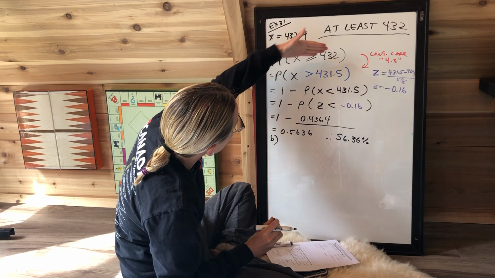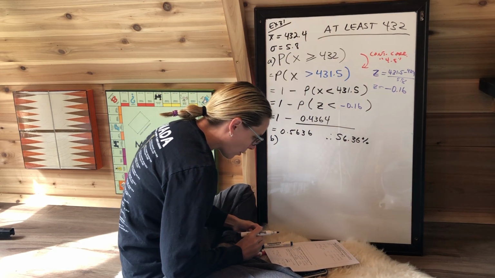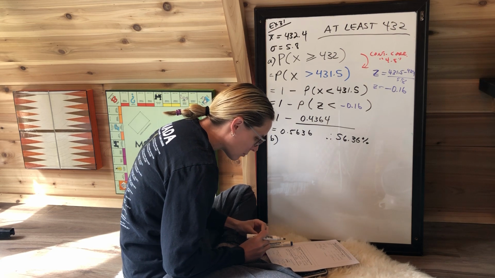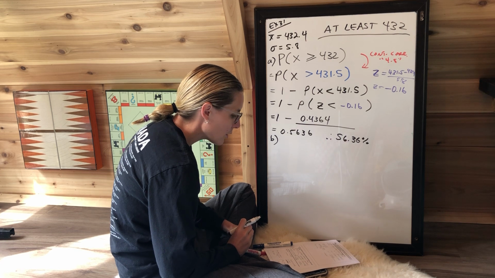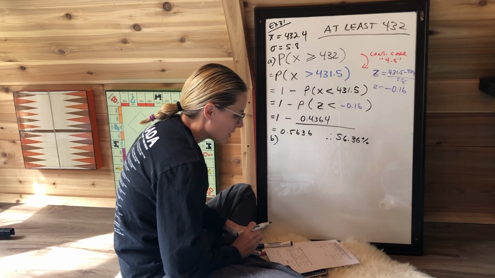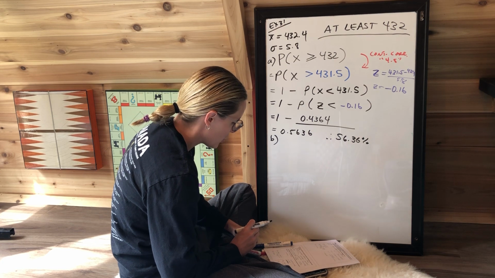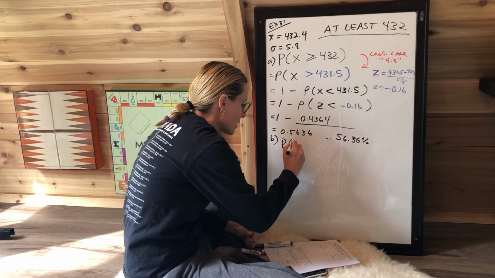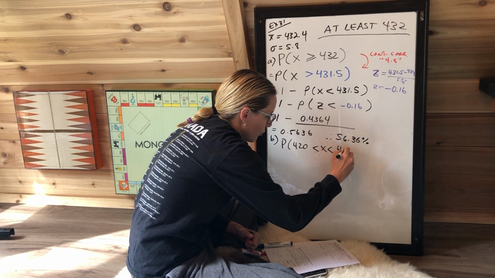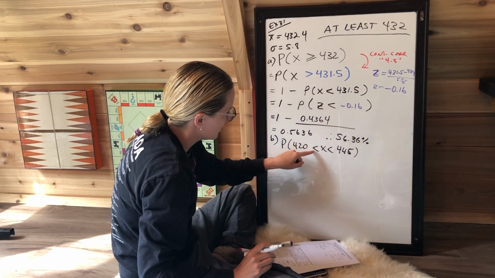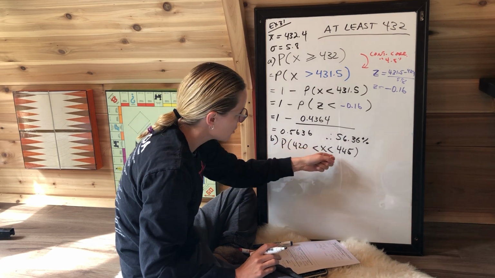Okay, and again, the idea of today's lesson is just, can you do the continuity correction? The second part says, what is the probability that a package selected at random will fall within the acceptable quality? So it says packages with fewer than 420 nuts are rejected, and more than 445 will be rejected. So you're really looking that it's in between 420 and 445, but you need to decide, is it greater than and less than there, or is it equal to as well, or just that?